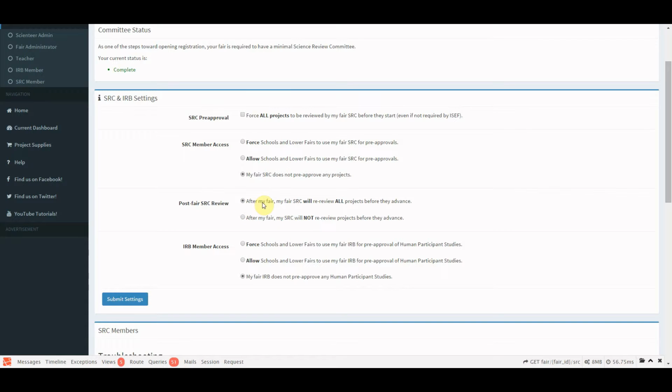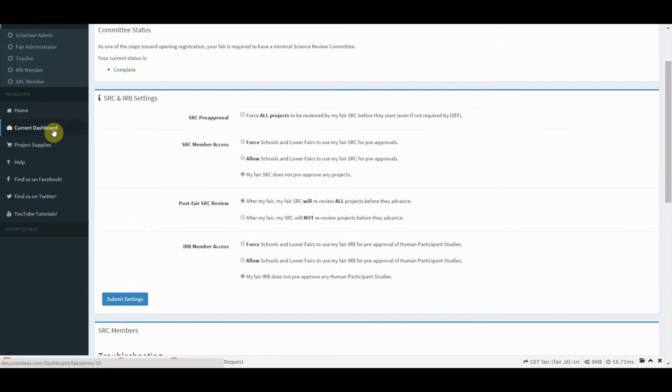I know it sounds funny because it says you're going to do 2 reviews, but if you select 2 reviews, then we have the option to bypass one of them and automatically approve all of the projects for one of the reviews. If I select this option, I can't bypass. I'll have to review each and every project before it enters my fair. Otherwise, it won't let me select them as winners. If I select this option, I can bypass the pre-fair review. So if I'm going to bypass the pre-fair review, I want this option. Or if I'm going to do 2 reviews, one before and one after, I also want to select this option.